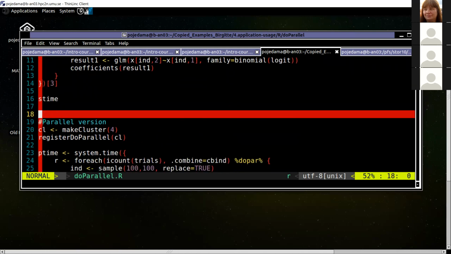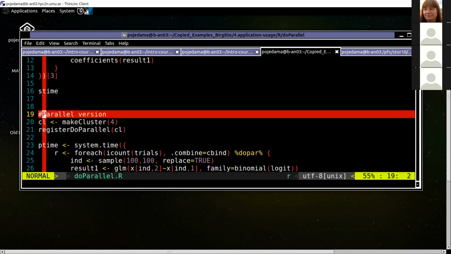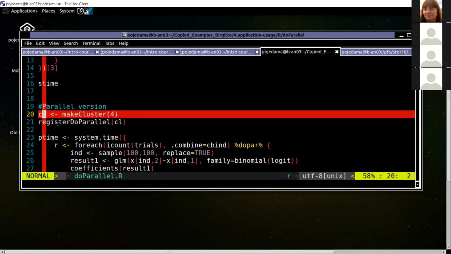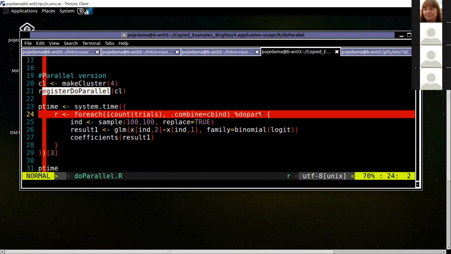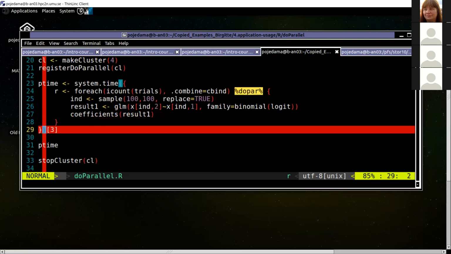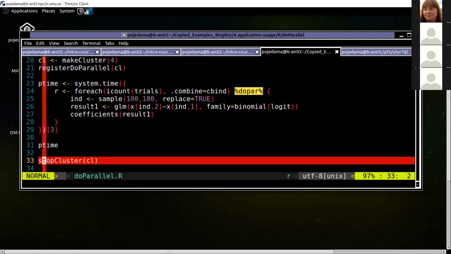After that, it will print the sequential time. But you can also run this code in parallel mode, and in particular here I set the number of workers to 4. First, when working with doParallel, you need to make the cluster and then register the cluster. And if you use foreach, you use %dopar% instead of %do%, as I did above. Then we print out the time that it takes.